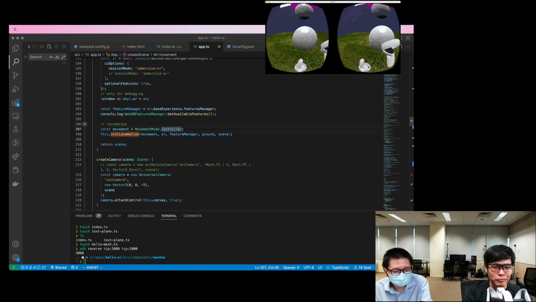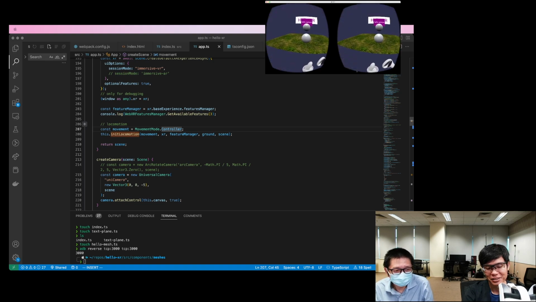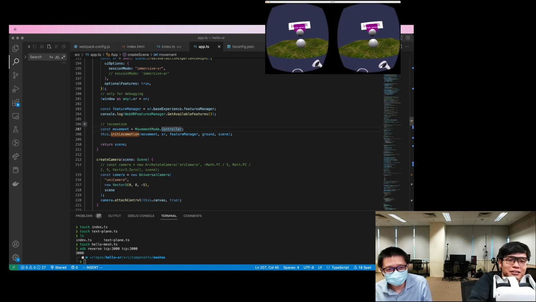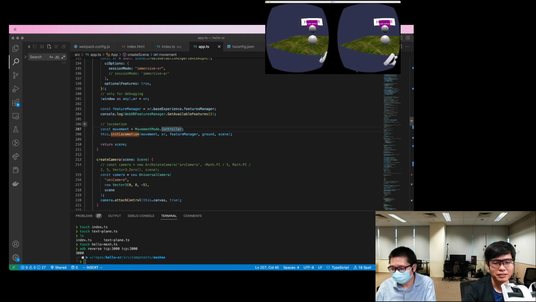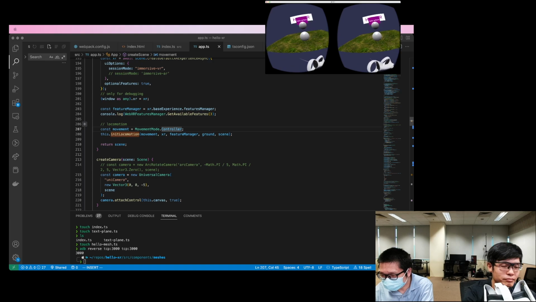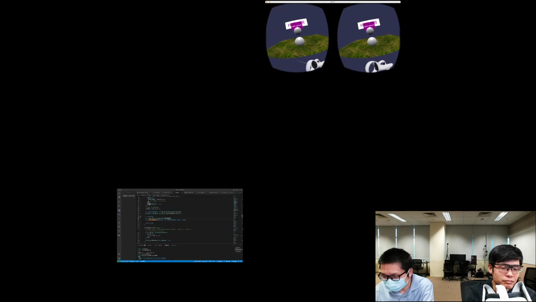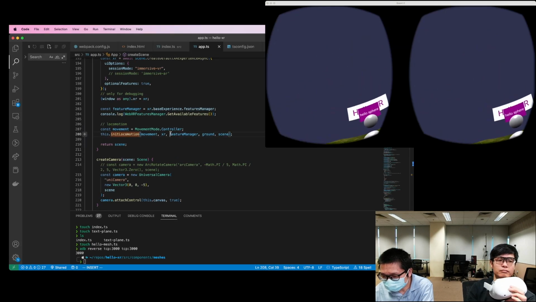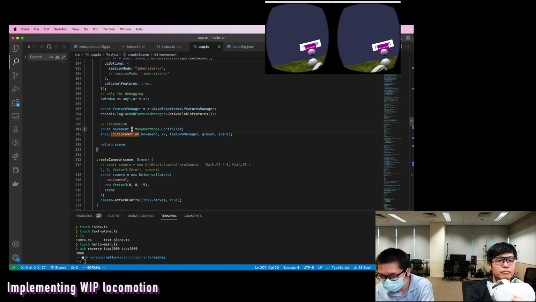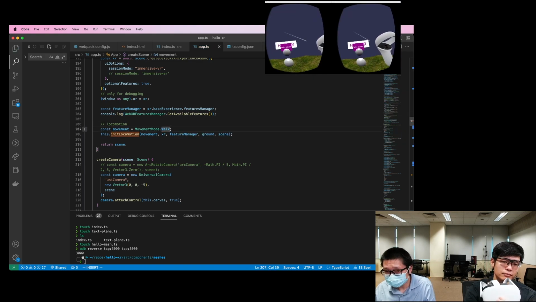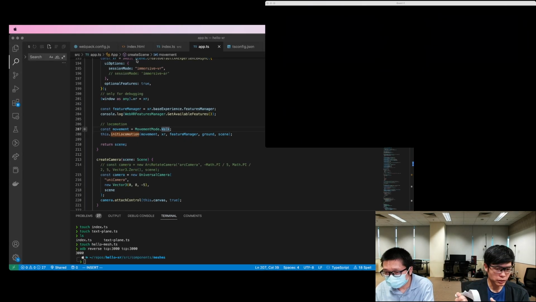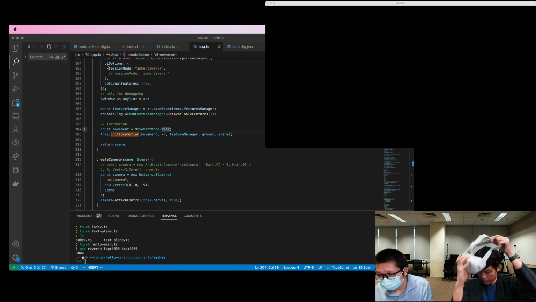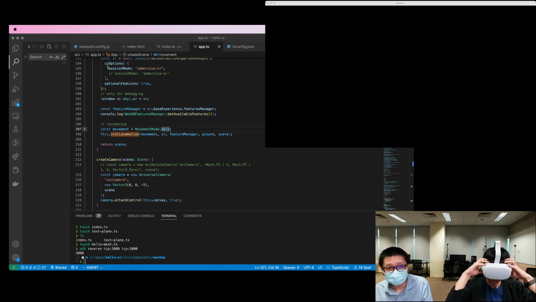This is for movement, and the other one is for rotation. I'll use one hand. Do both controllers. Okay, rotation. Then we can try the other one, walking in place. Let me wear this so that I can try the walking in place, and then I can refresh it for you.